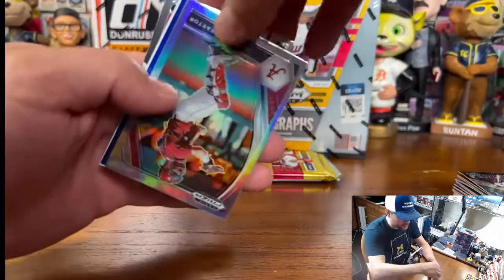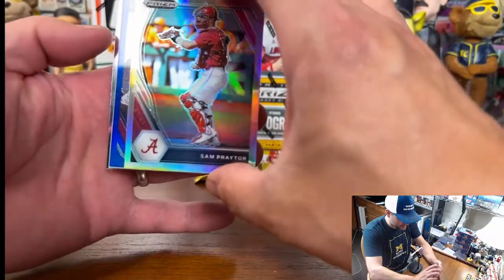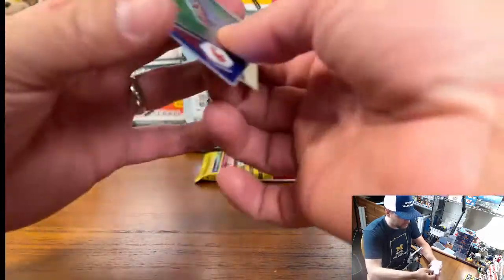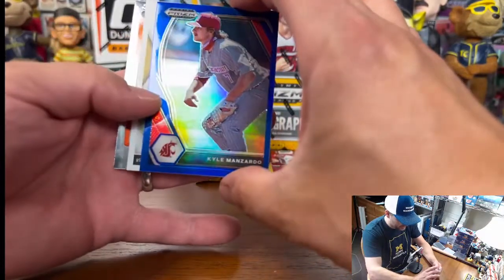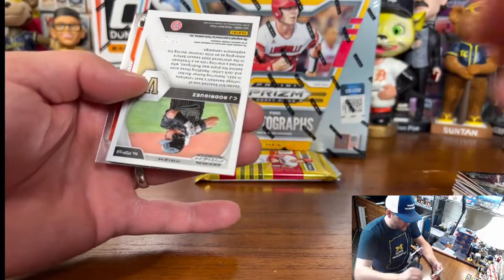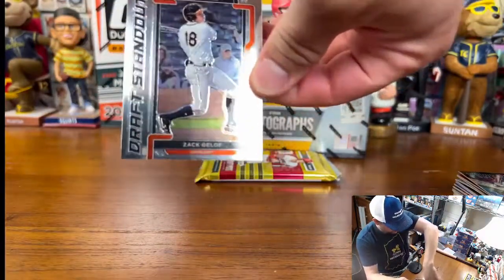Nice one. Yeah, it's like that. It's like a red snakeskin. I guess that is maybe the snakeskin for this year. Maybe they changed it to that. Sam Prater. That's like your silver parallel. Kyle Manzardo. I feel like he was in last year's Prizm draft. That seems super familiar to me. CJ Rodriguez out of Vandy and Zach Elof.